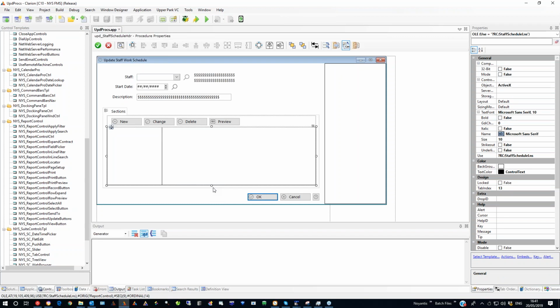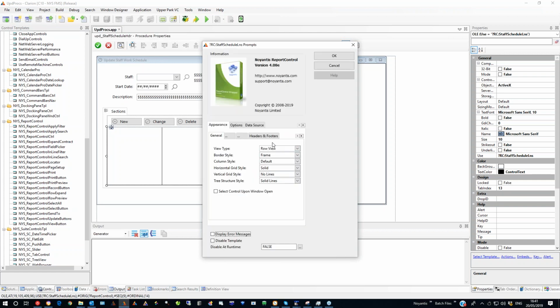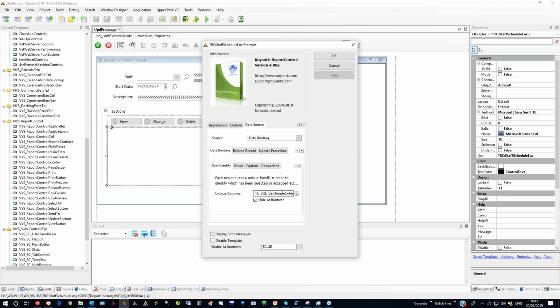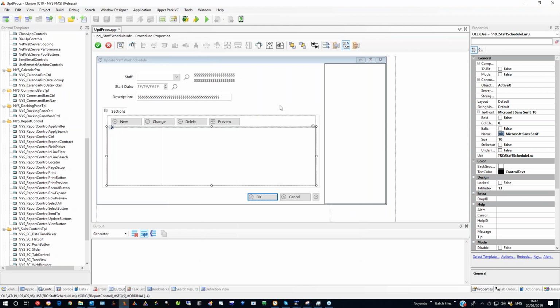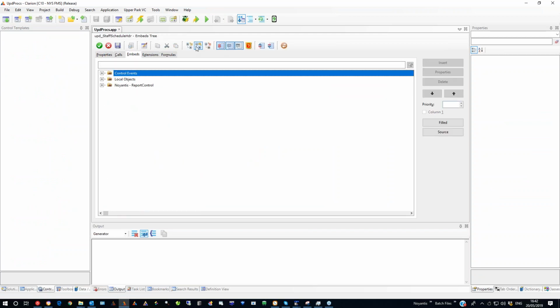So just like the parent browse, if you will, the parent report control, shouldn't really call it browse. And just like that, I've got my data source. Again, I get the unique ID for a table, and I get my select statement. There's a connection, there's a select, and I'm getting my select statement. Now, in my select statement, I've purposely put where the where clause would go, basically a placeholder for a filter.